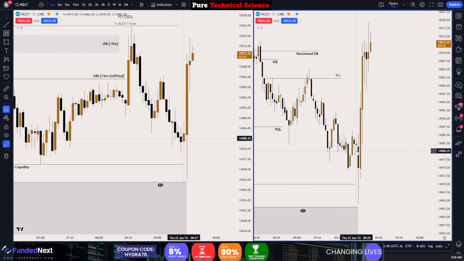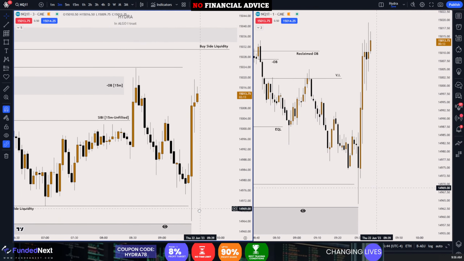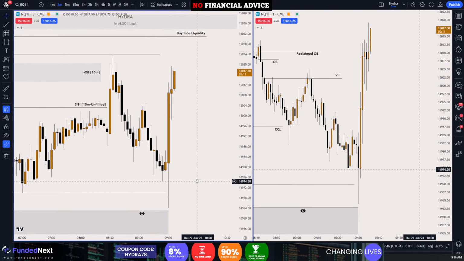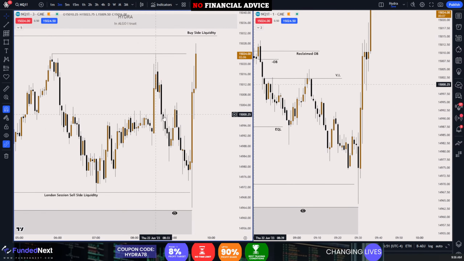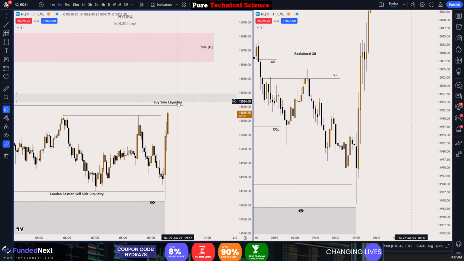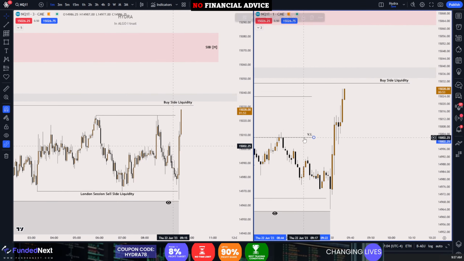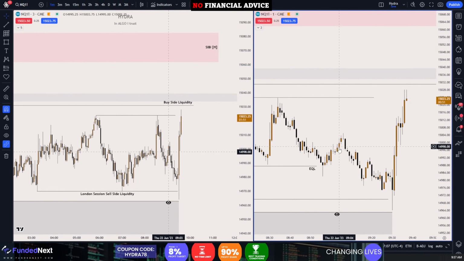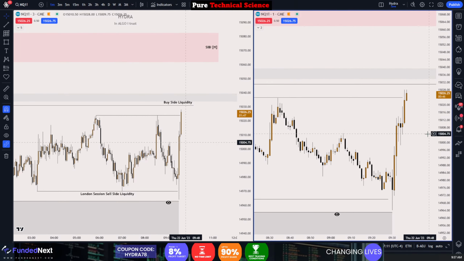But anyway, let's focus on the 10 o'clock delivery that is incoming. We still have this fair value gap unfilled, and our order block is going to be getting filled. London session low, price cleared it out. So the relative equal high that it had here, price cleared it too. We have our buy side liquidity right here. So I'm trying to build a narrative again, so that will take time, so you'll have to bear with me when I'm doing it.